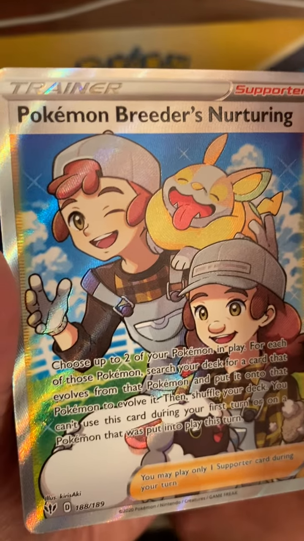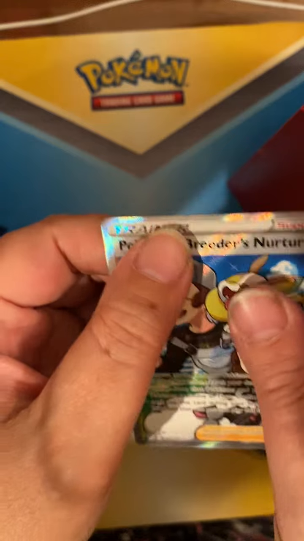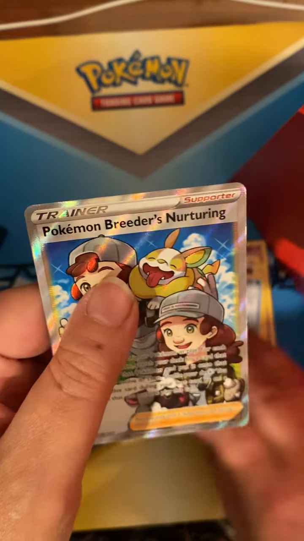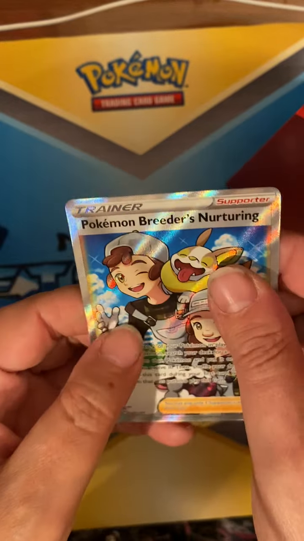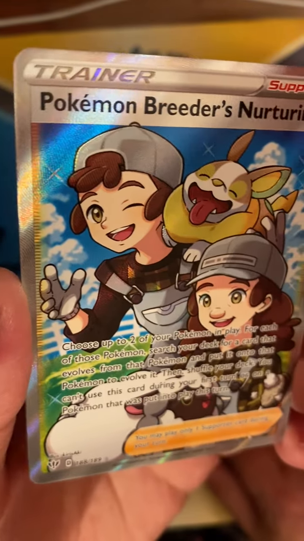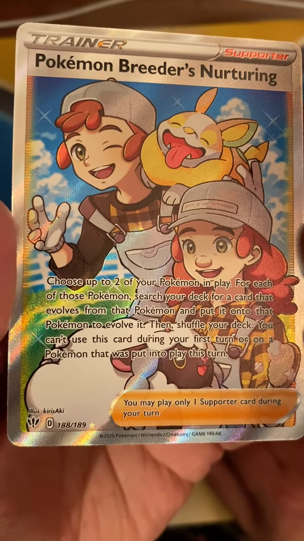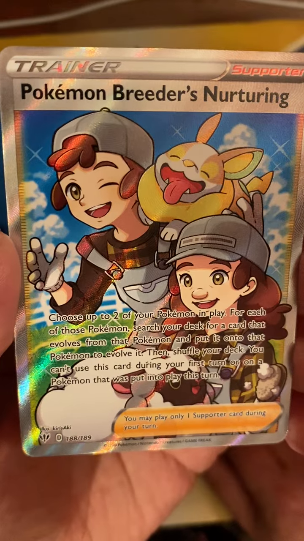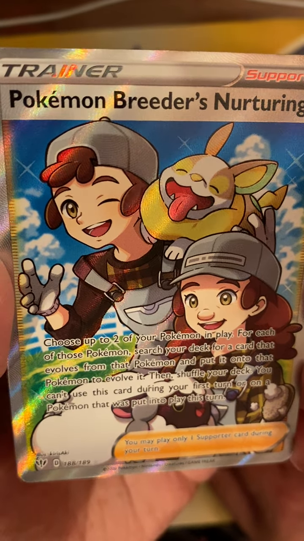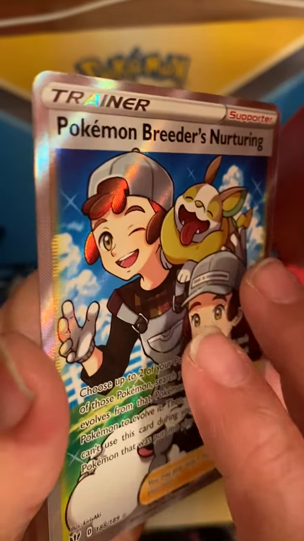Okay, all right. It does feel textured, but not as gritty as... so I would say this is a textured, is it a full art? No, I don't think it's a full art, because there wouldn't be any borders on it, but that's pretty cool. Pokemon Breeders Nurturing. Beautiful. That is textured. Yes, it is. Oh, there you go.